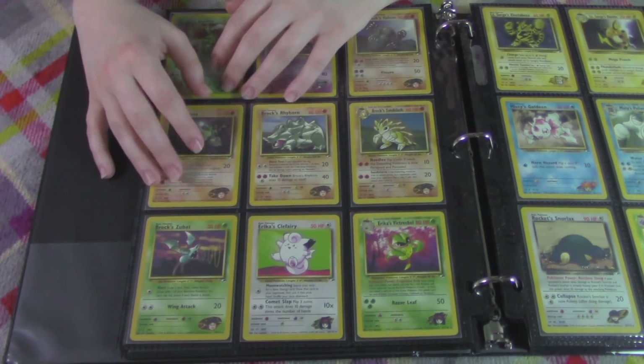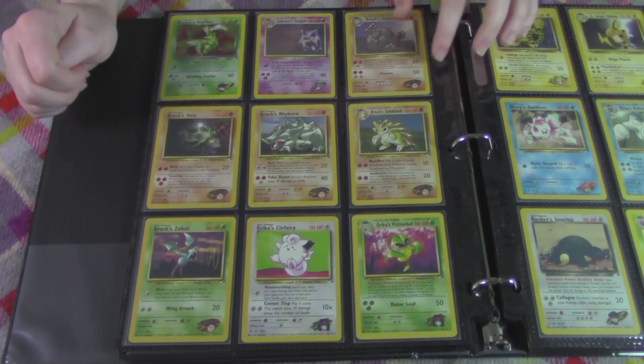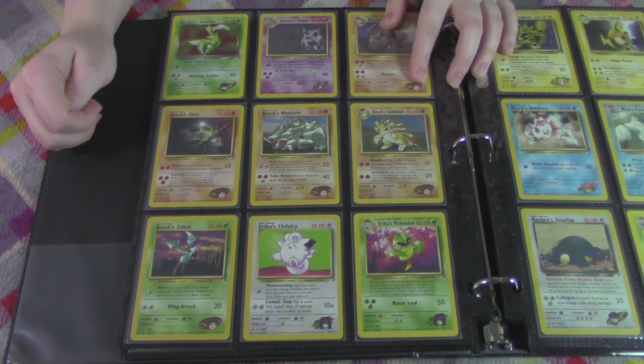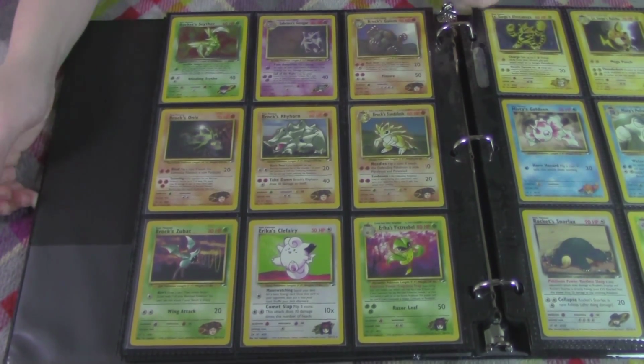They're pretty large sets too. The Gym Heroes one is 132 cards in it.